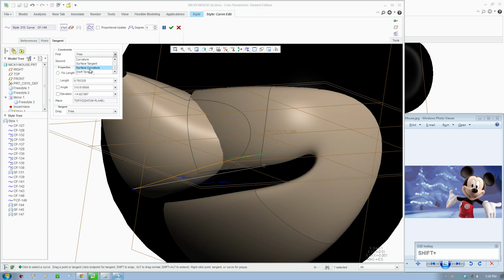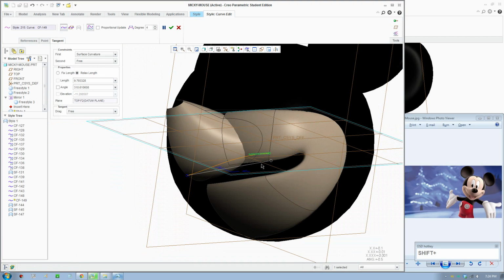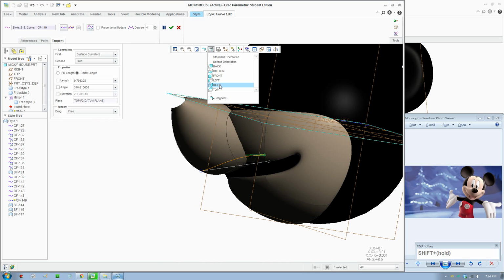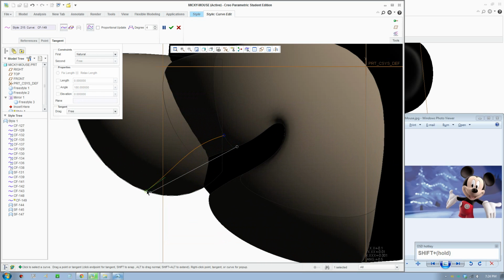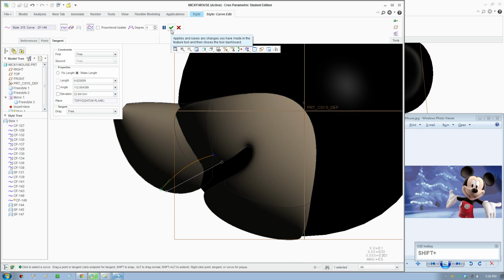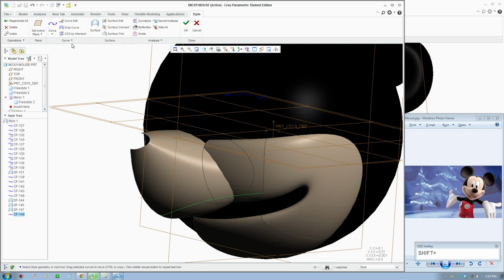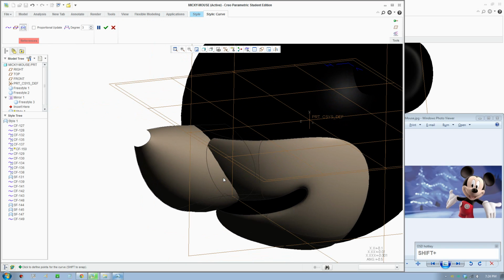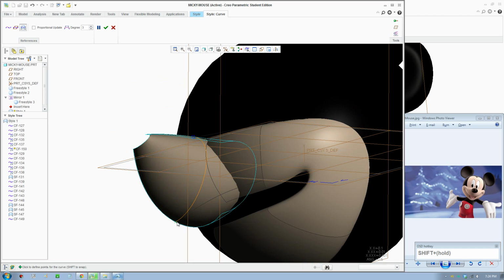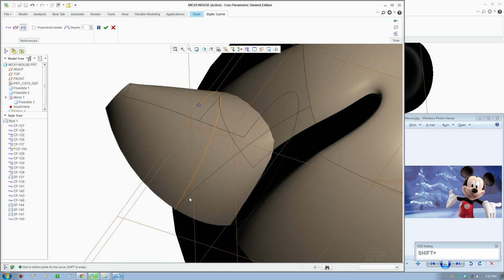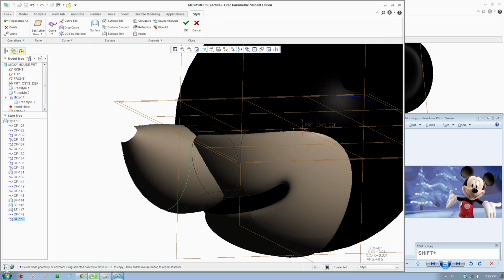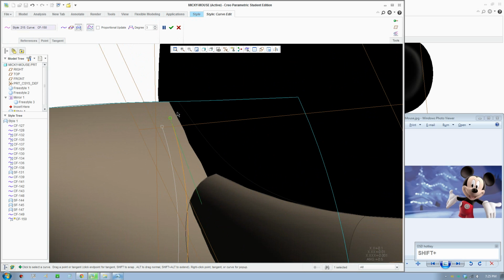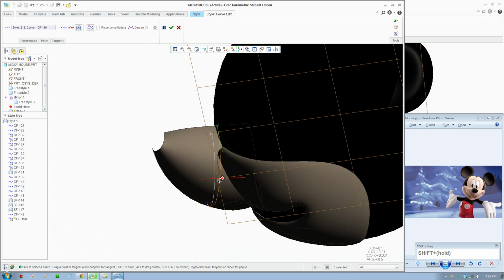Make that surface curvature and make it blend with the surface there. So that was surface curvature. Okay, that's fine. Click accept and create one more line. Click on curve and switch it to draw curves on a surface. Draw a curve there, make it touch the end of that curve there. So accept that, go and edit and move this curve to the end of that point.